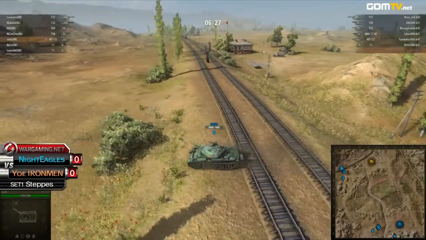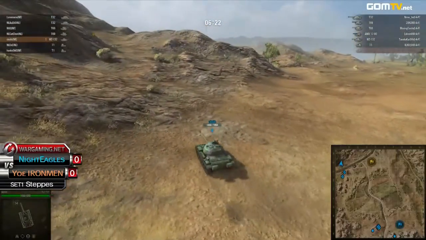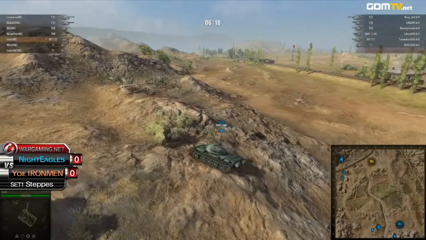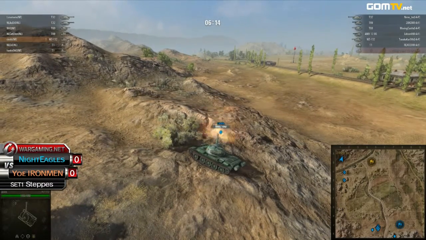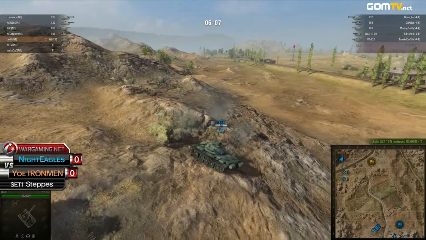It's only 3, so they have a WZ-132 and 2 T69s on the NightEagles side that are up here in the northwestern corner. And I mean, Yoe IRONMEN, they're kind of scared right now, so they are repositioning. They have backed down. They kind of grouped up again. So I mean, we could see, I don't see a push that's gonna come out.